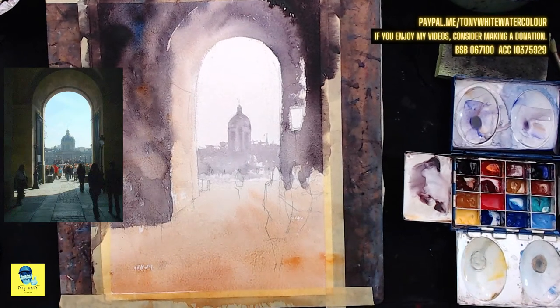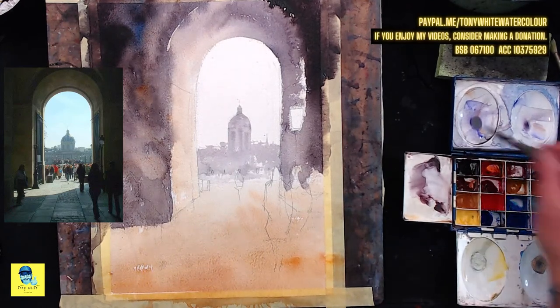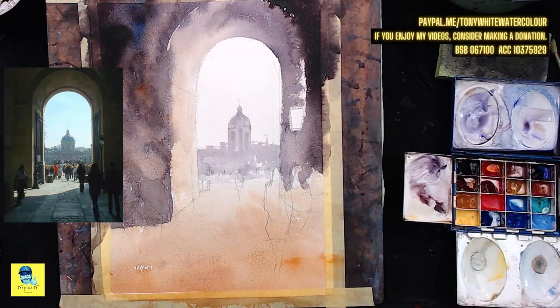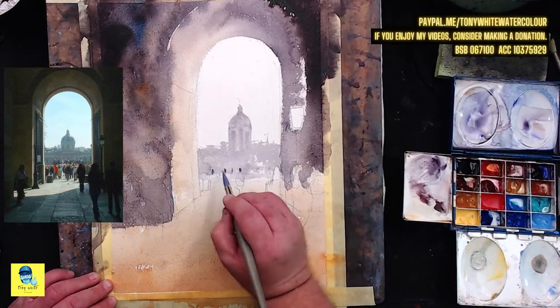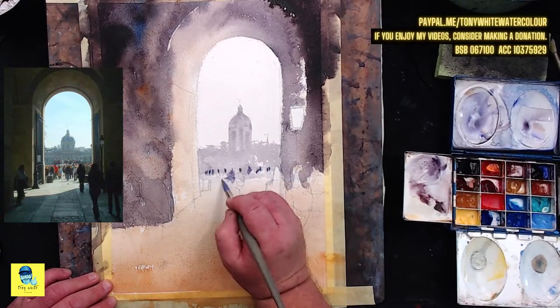Okay. So, next step is figures. Okay, I'm going for the coolness again. And I tend to do my figures all a solid color and then wax them of like a solid neutral sort of color and wax some colors on there for shirts and things. I don't paint a shirt or shorts or whatever. No, it's just boring to me. But this is exactly the same as what we just did in that little exercise. Just putting a few figures. We want to have the illusion of lots of stuff.